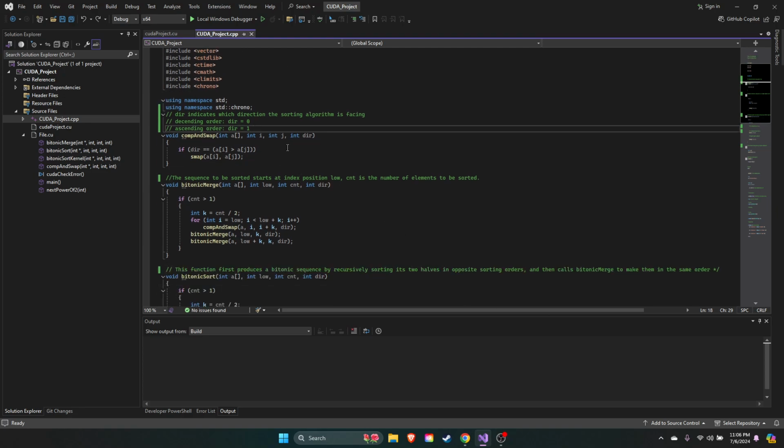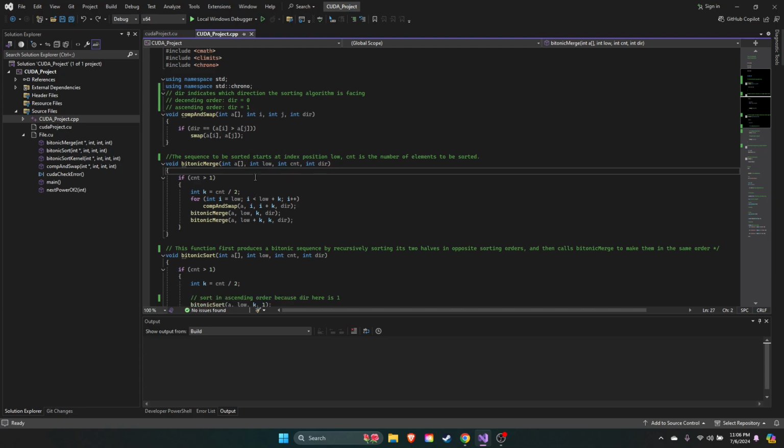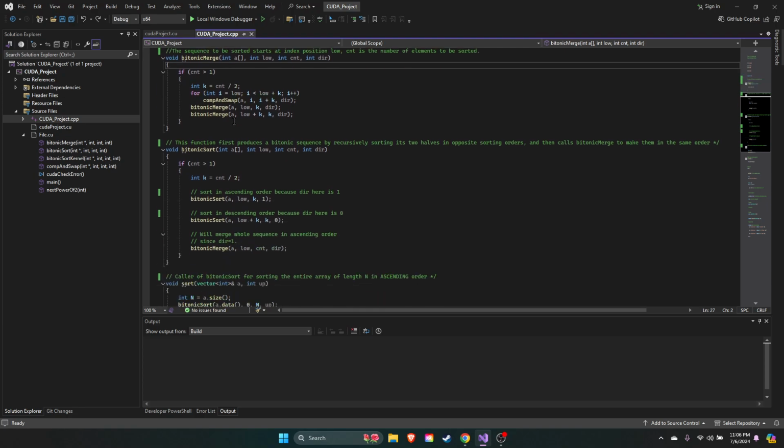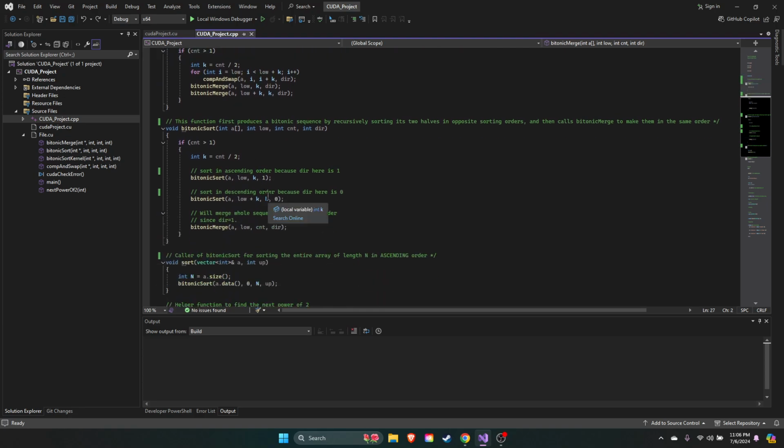It's the helper function that swaps the elements based on a sorting direction, which is going to be 0 or 1. Based on 0 is descending, or 1 is ascending. Then we're going to go ahead and do the merge here. Right here, the sort, this divides the arrays into 2 halves, and then using recursion, sorts each half in the opposite sorting order, and then merges them.